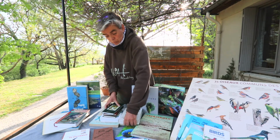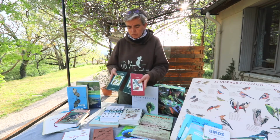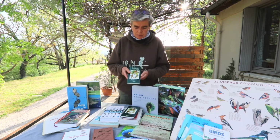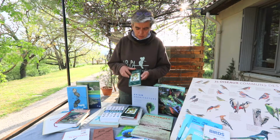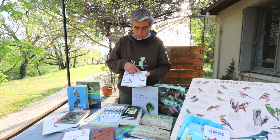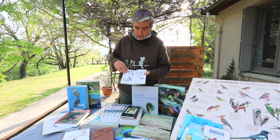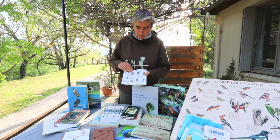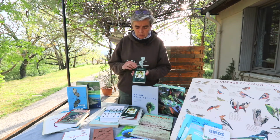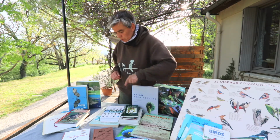That would be a bit expensive, €100. But I also found these ones in Dutch, and they exist also in French and in English, where it all started. Peter Heyman, the Birdwatchers Pocket Guide, with the same principle: one bird, a lot of images, drawings, little text, and a few birds per page. For me, this is a great little booklet. I don't know whether it's still around, but get it. That's a very nice one.